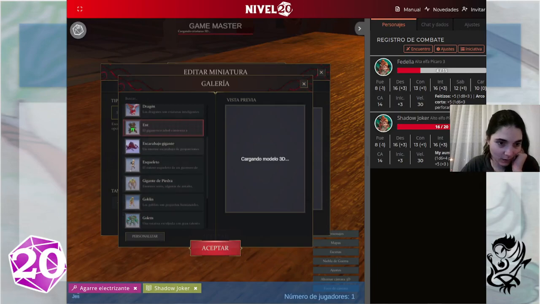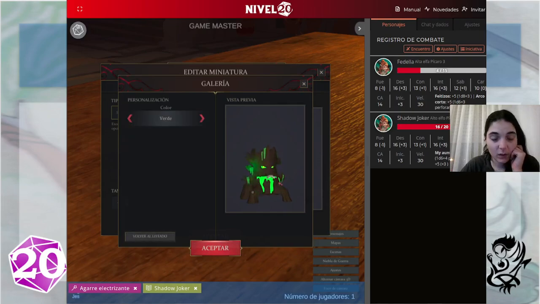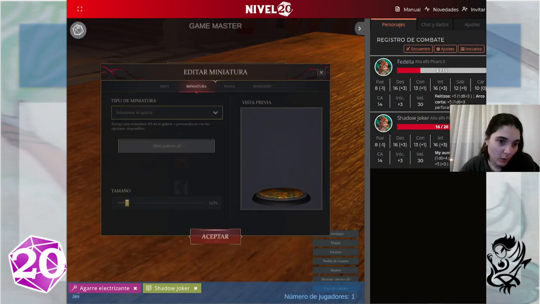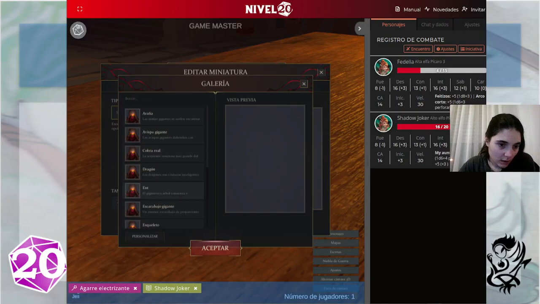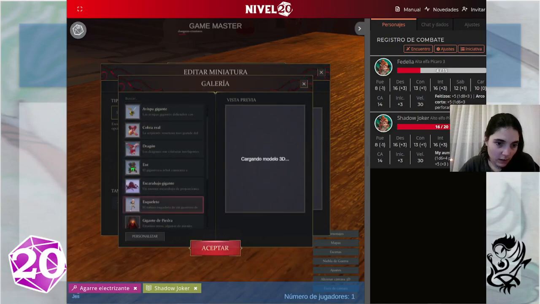So cute. We have some small personalization options here, depending on which one we have more or less. Now I close it. I think with the skeleton we have more.